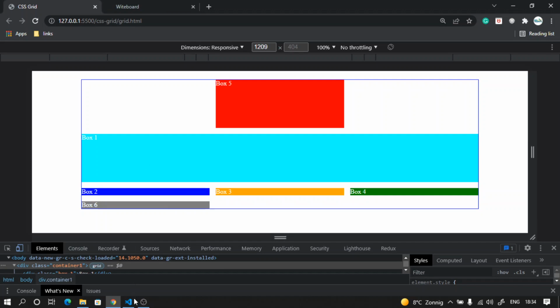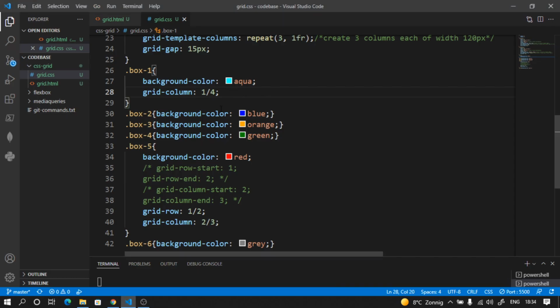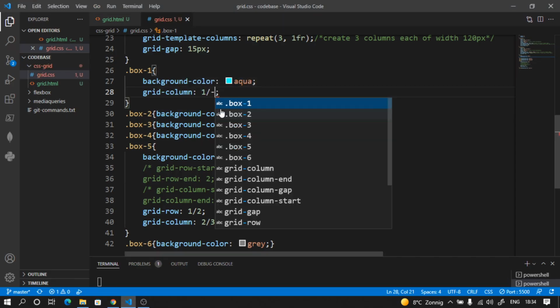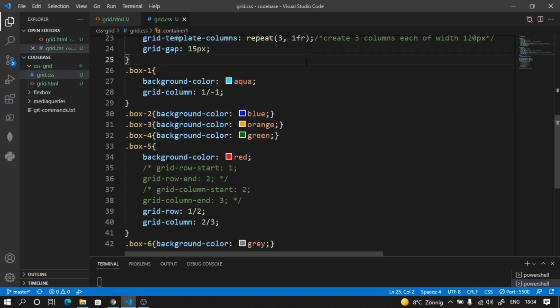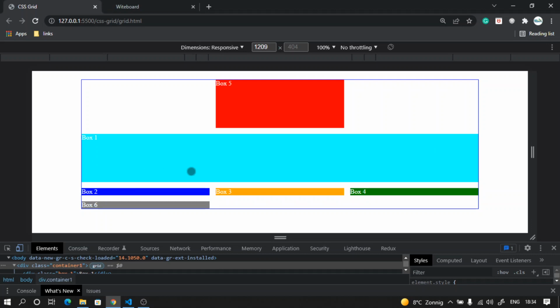Perfect. There's also another way. If I want to just occupy everything, I will say -1. Then also it occupies the whole width like this. So start is this, end is -1, which means it comes down to here. So in this way, we can of course stretch a single box element to the complete width. Of course it has broken other layouts, but we don't have to worry about that. We just need to understand how it works.